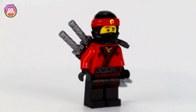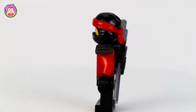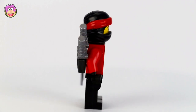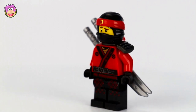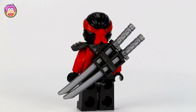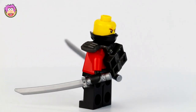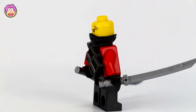Here we have Kai the Red Ninja — this guy's looking awesome. He's got his cool ninja hood on, ninja face mask, and shoulder protection which also includes a sheath for his two swords. He's like a kendo user, trained traditionally in kendo, so his robe is a kendo robe. He's got awesome black pants with red triangles on them. A cool thing is that you can take off his hood and the mask spins around to either cover his mouth or reveal it.